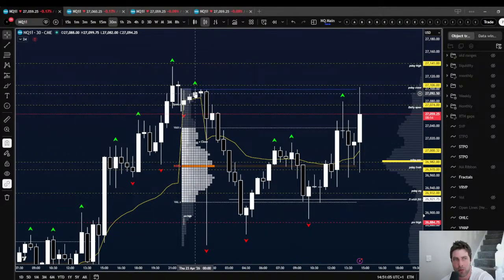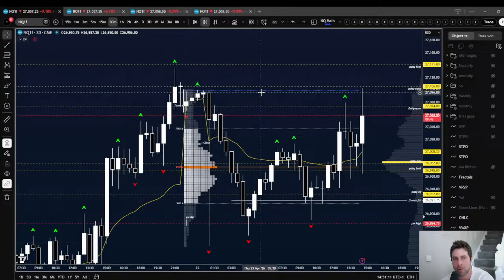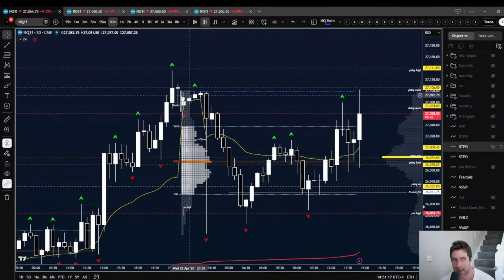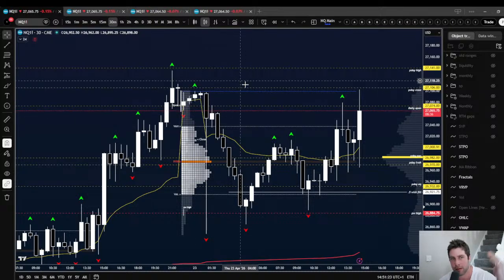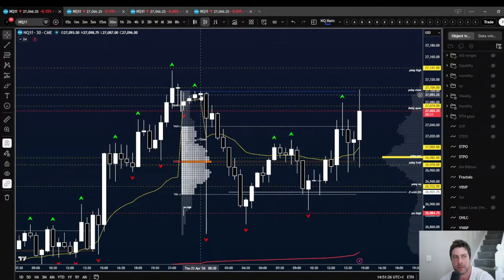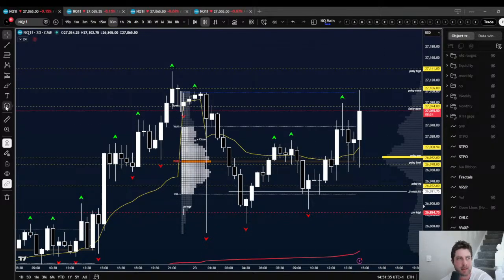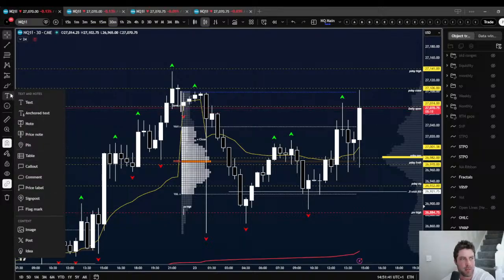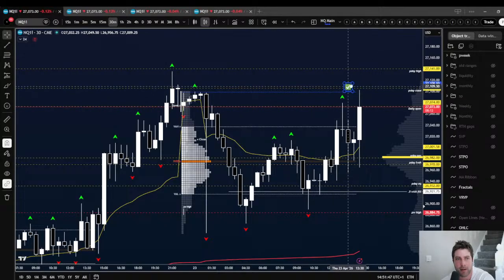These highs for me, they were all equal, which means there's no finished auction to the upside. My template will automatically draw a blue line across this. So you can very quickly just get a visual representation of where what we call a per high is. These highs haven't been finished, which means I want to see price wick through, take the liquidity, and then come back inside again. So this was a magnet for price, and you can see we just wicked through it, more or less to the tick, just came above slightly and back inside again. So this now starts to look like a finished auction to the upside for me. So what I can even do is just throw a tick there and say, all right, business is finished.